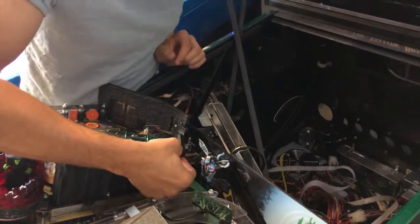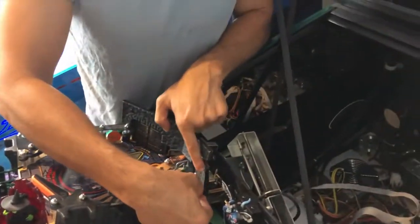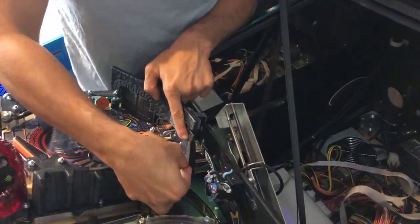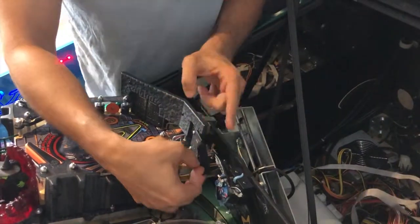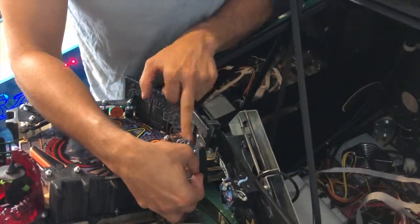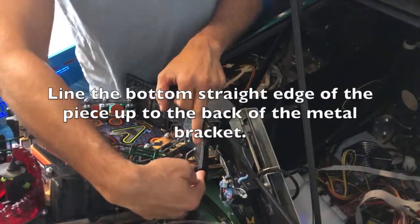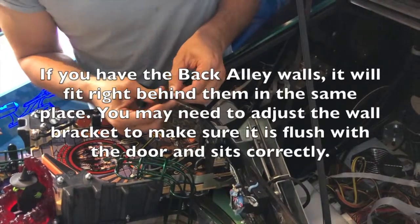So there isn't an exact position to put this, but you want to make sure that it is not behind, like over here. If you put it here, it's doing nothing. You want to put it just enough that the edge of it is a couple of millimeters behind this door. So maybe over here. And it's colored the same as the door, so it blends in really well. So you just remove this tape over here like this.